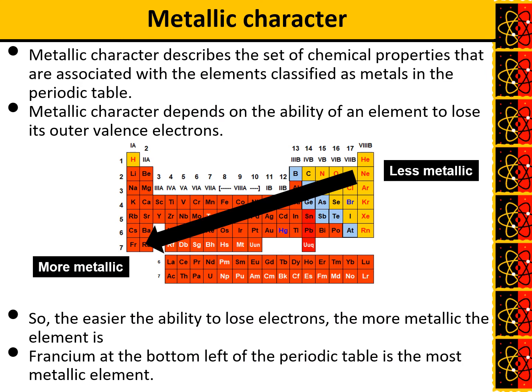Now, when we talk about metals, what are metals? Well, metallic character describes the properties that a substance has to have in order to be considered a metal. We are going to see the different physical and chemical properties, but basically, if you go from top right on the periodic table to left and bottom of the periodic table, we are going to see more metallic character. This metallic character is associated with the ability of the elements to lose electrons. So that's why metals most of the time form positive ions. That means that they are going to lose electrons in the process of combining with other elements.